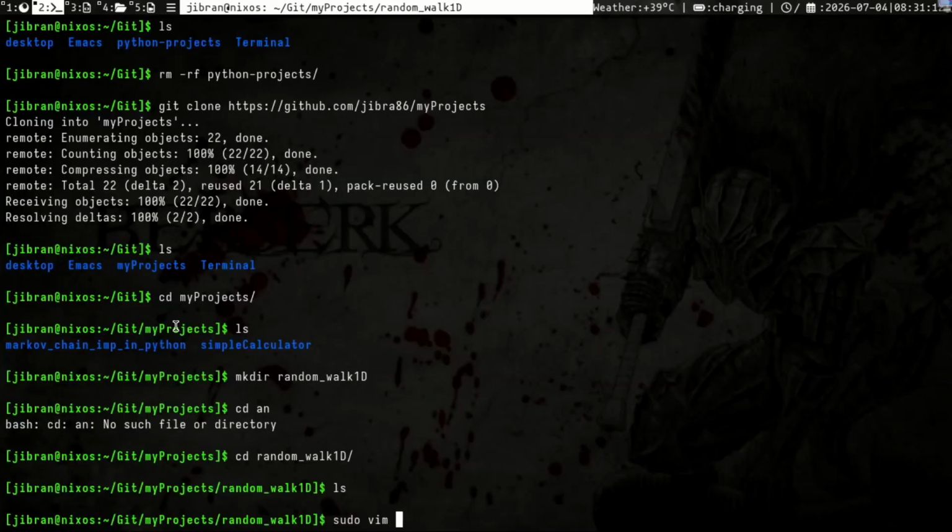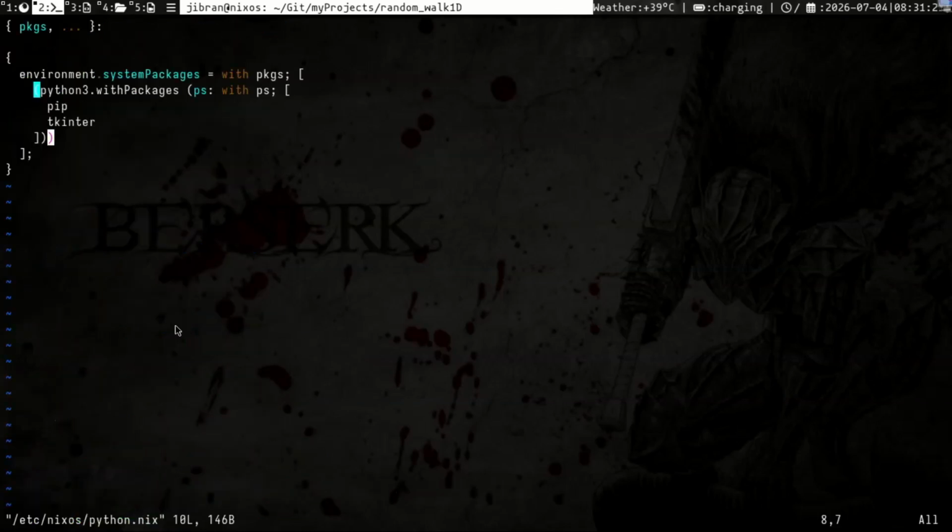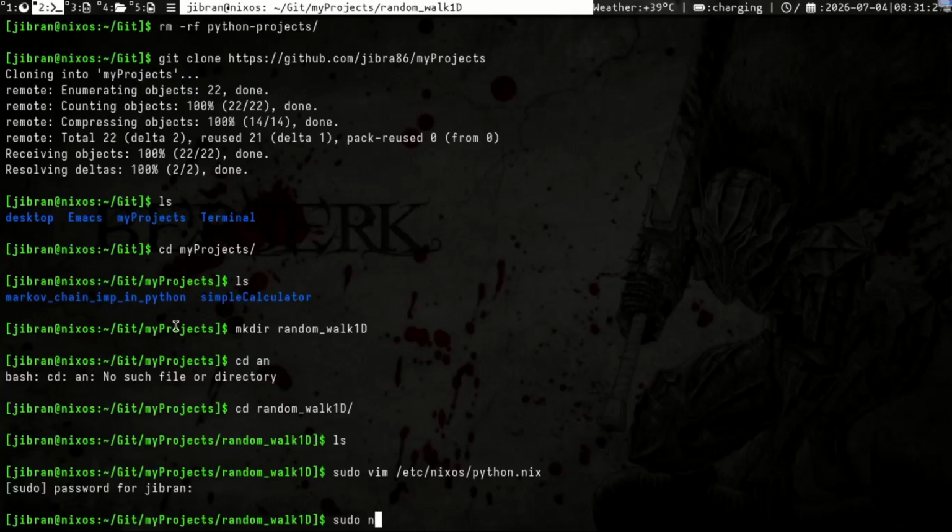Which means that I need to edit python.nix and let's just put in there turtle. sudo nixos-rebuild switch.